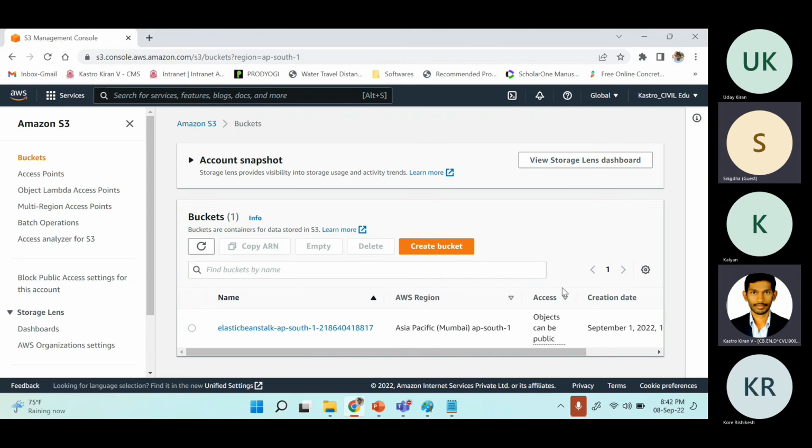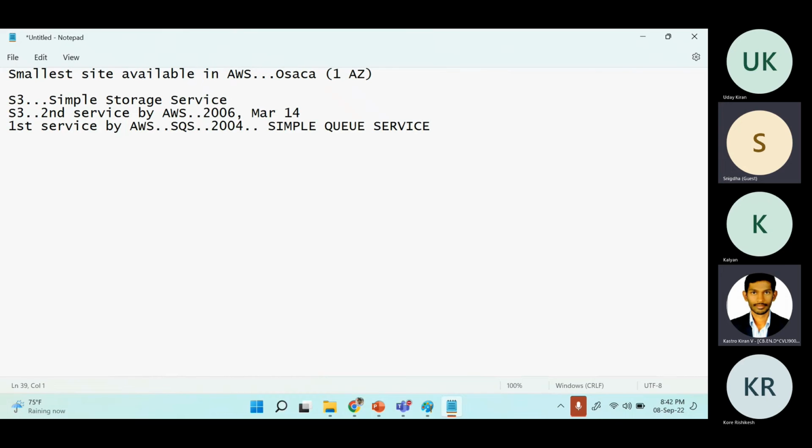First, I'll write a few things here. What kind of work am I going to do in S3? First, I'll create a bucket. Next, I'll upload an object, that means a file, into the bucket.